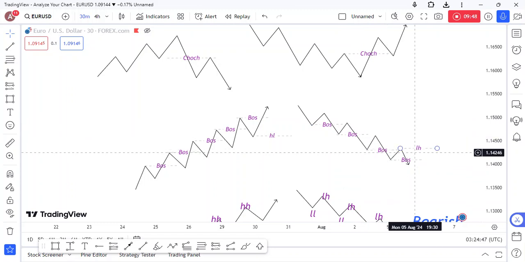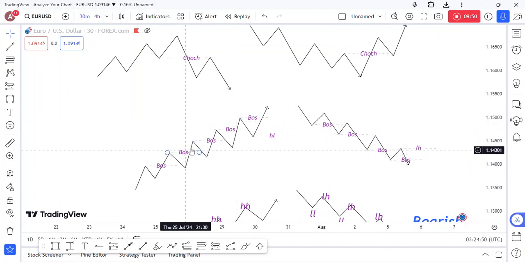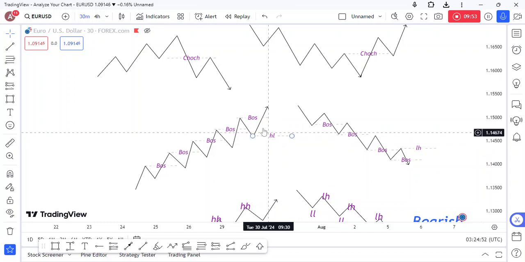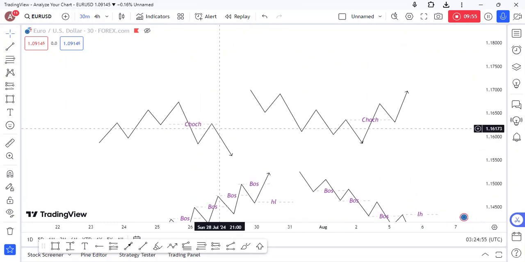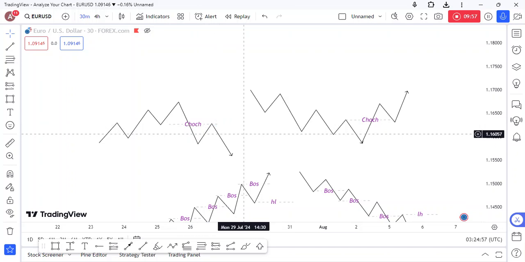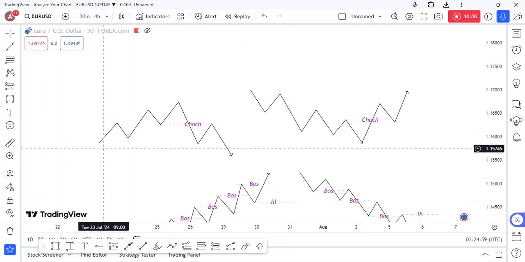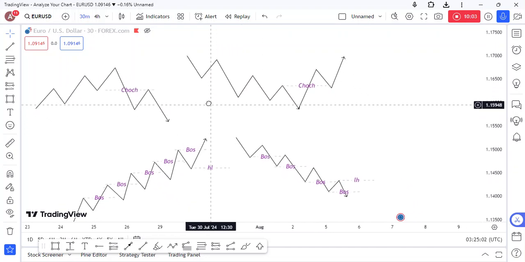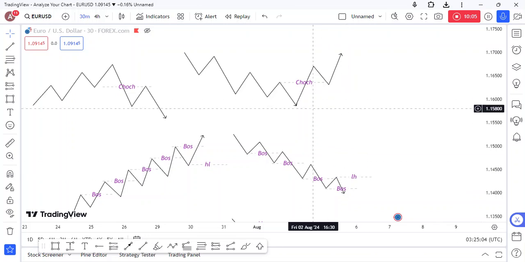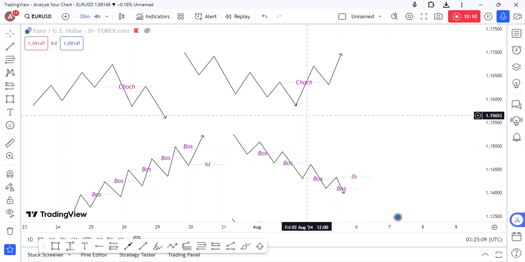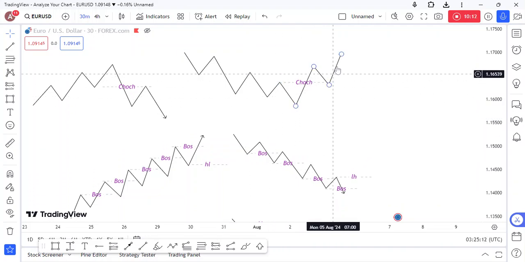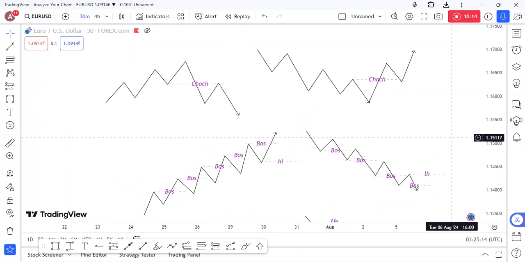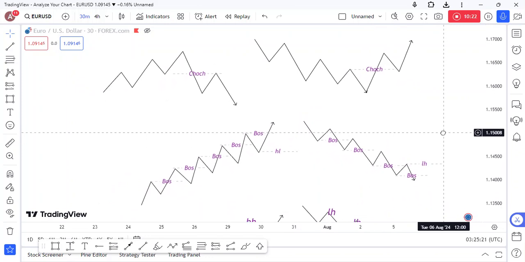So the moment, in a bullish market, a higher low is broken, we say it is a CHoCH, which is change of character. We believe the market is changing its direction from bullish to bearish. Now, in a bearish market, the moment a lower high is broken, we say the market is changing its character from being bearish to bullish. So basically, that is all about market structure. I'm going to dive in and look at a few examples of them.